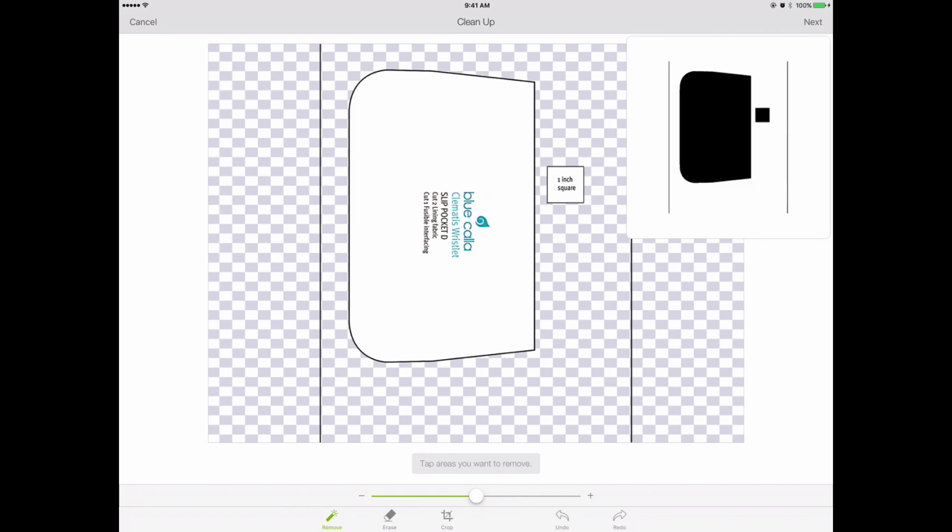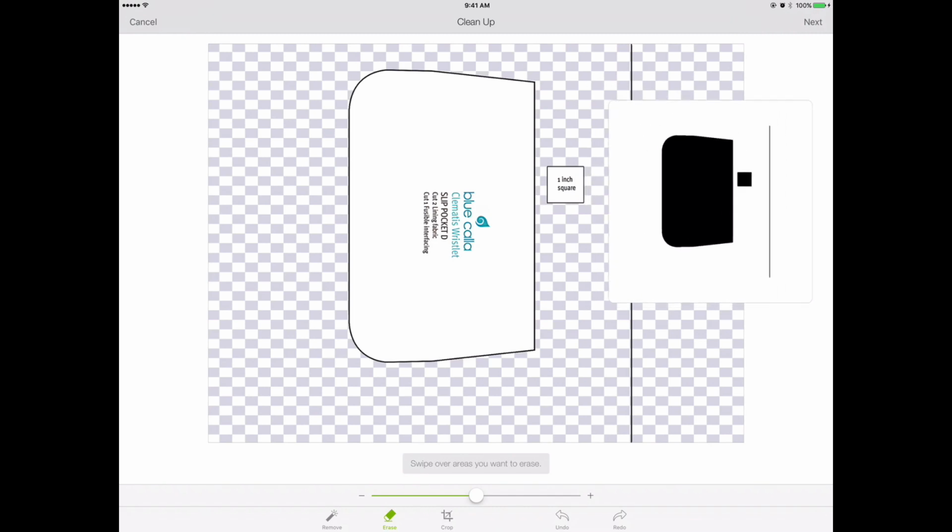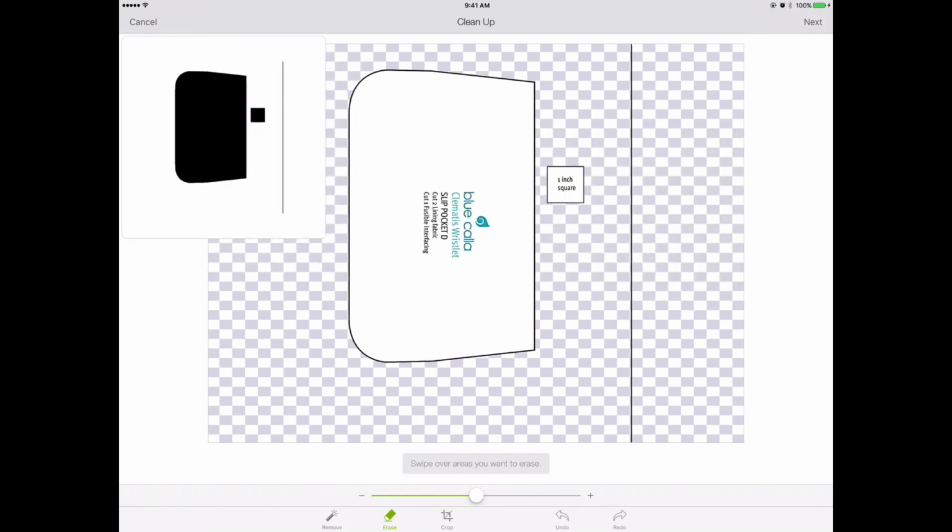And the next thing that I need to do is get rid of these black lines. So I'm going to hit the erase. And now I'm just going to touch the screen. And I have a little circle that's acting like an eraser and I can take out that black line. This right here is the cut view, and we're just going to move that out of the way right now. And then again, I touch on this side of the screen and I erase that black line.